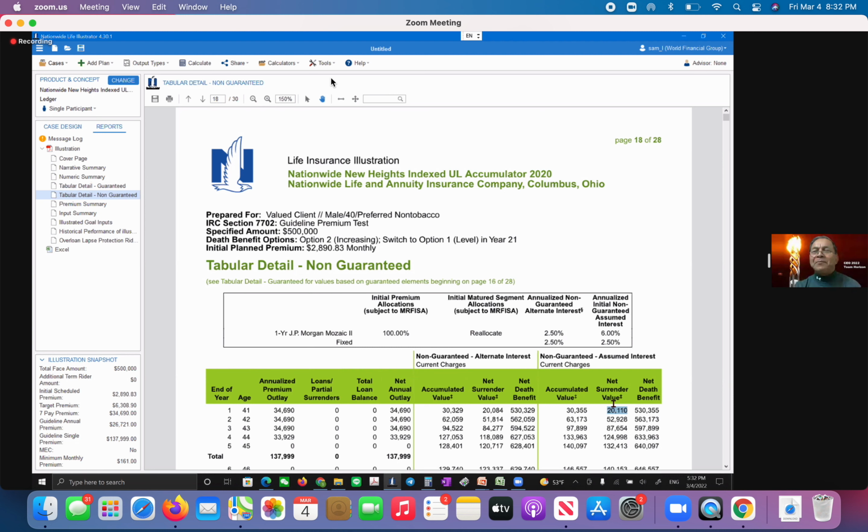59 and a half. How come you don't go to your HR and ask the same question, when can I take out? How come you don't ask that question? Why? Because you want the money to grow. It's the same here. You leave the money to grow so that it's for retirement. Then you have more money. If you take out too early, you're really just taking your own money. What's the point?